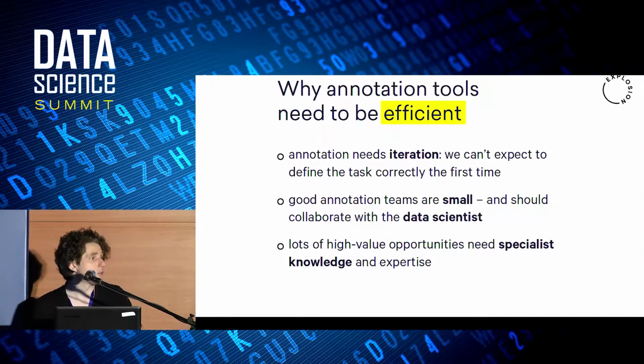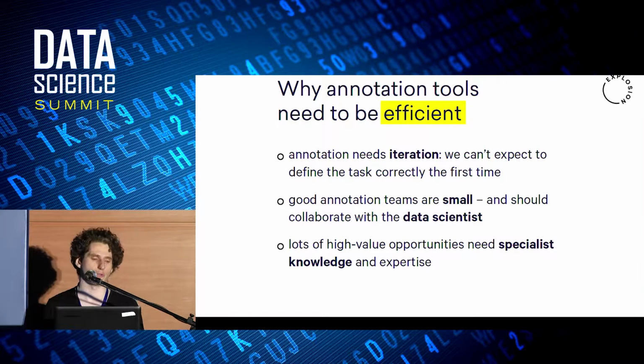Okay, so hopefully having seen why we need this annotation and why it's so central to the projects, the next question is, well, okay, but why do we need this process to be particularly efficient? Could it be that the annotation is something that anybody can do and it can be done fairly cheaply? So why is this a section that we need to optimize particularly? Why isn't it just a detail that we have to take care of, just like hosting a server or something? Well, I think that annotation is actually quite different, and I do think that it's a common source of problems.